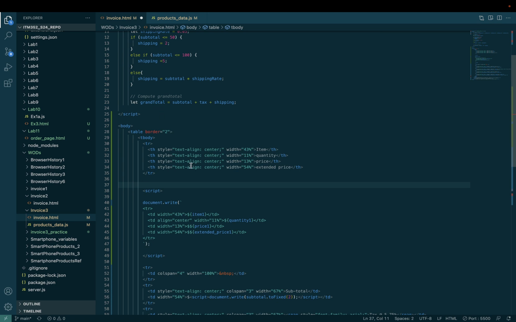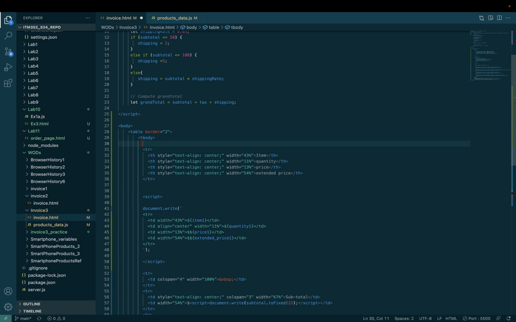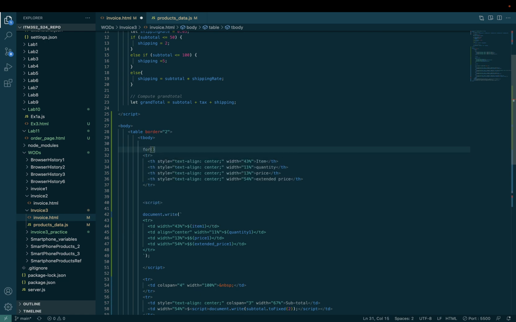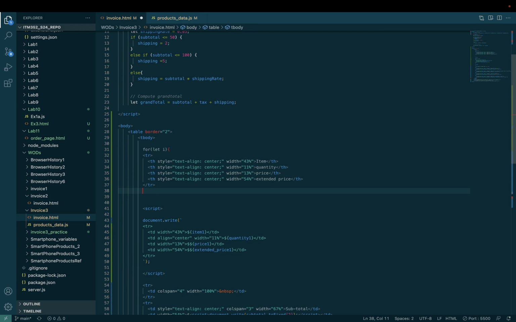So let's jump back into here, and I'll start right about here with creating my for loop. I'll go for, oh, why does it show like this? Okay, I think I know why, because we need one of these. Huh, interesting. Oh, I know why. Because this is the wrong place for it. Our for loop has to be created within our document, right? Or at least I believe it should.